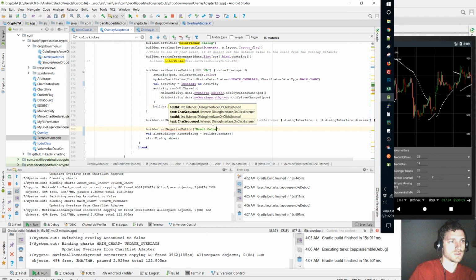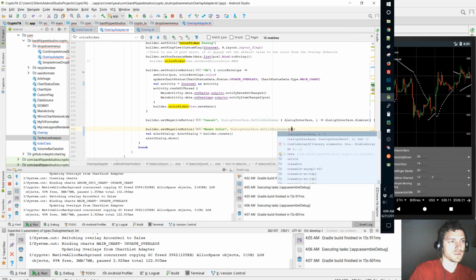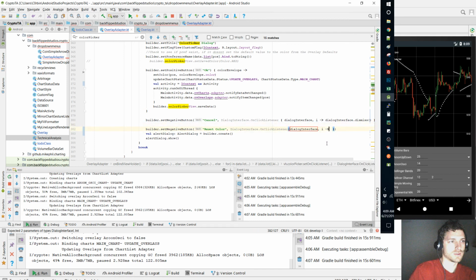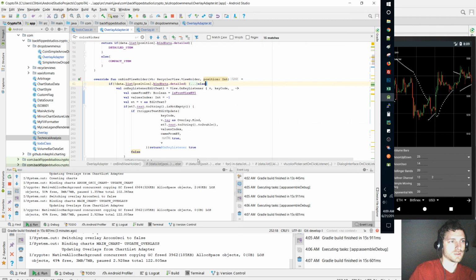And so here will be the dialog interface click listener. Dialog interface on click listener. Like this, and then it's dialog interface I. Yep, like that. And what do we need to do here?